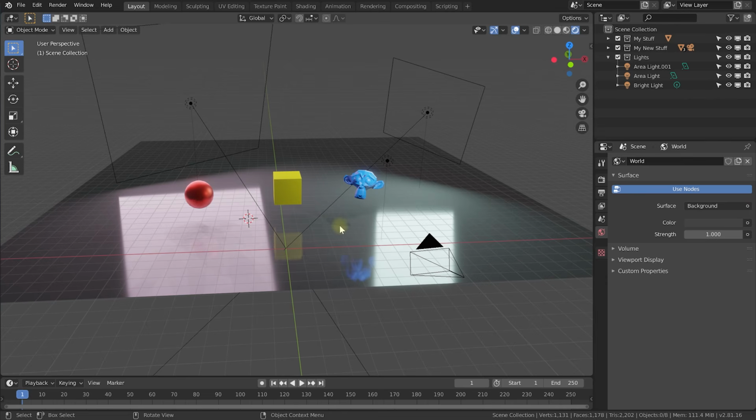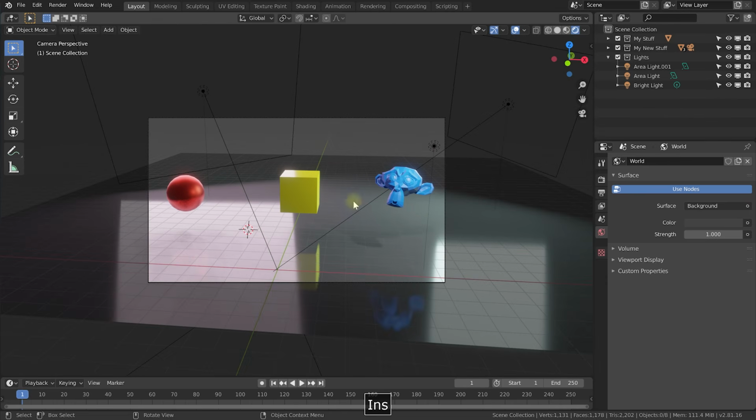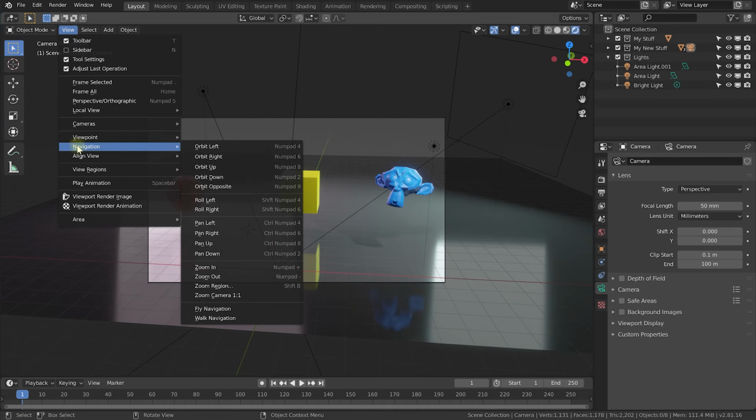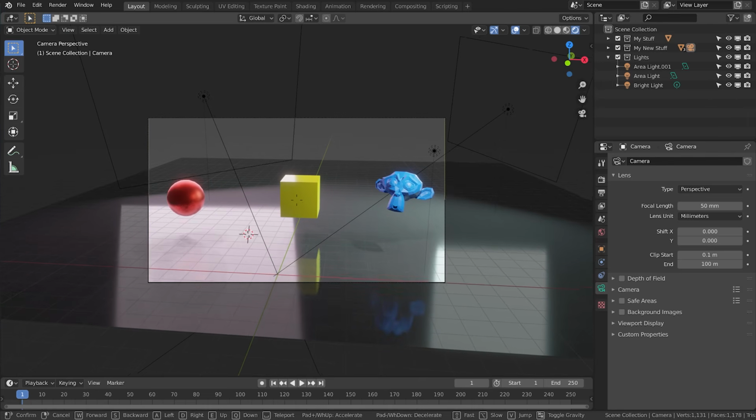Now let's go back into the camera view by pressing 0 on the numpad. And rather than pressing Shift and tilde, again, if that's a bit too difficult, you can also come up into the header in the 3D view, and under View, you'll find a submenu for navigation. And in here, you can then enable fly navigation, which is more like steering an aeroplane, or walk navigation, which we had on just before. So you can frame up your objects.